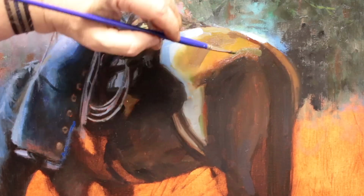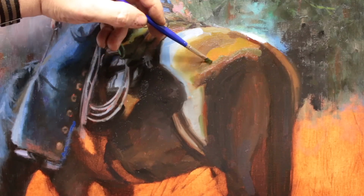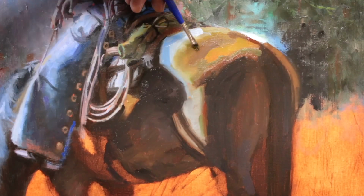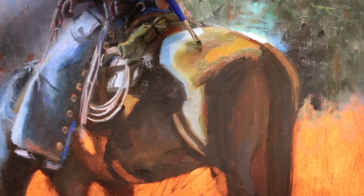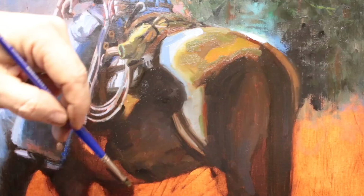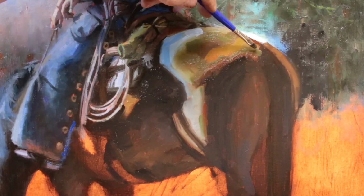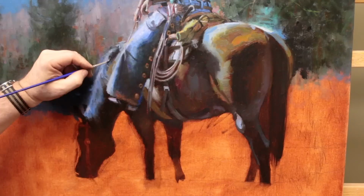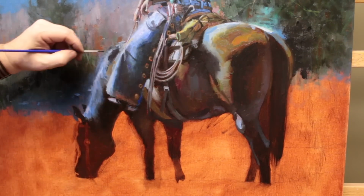Now, as I'm working on the rear end of this horse, remember the light in this painting is cool, the light source. And so let's say the horse is yellow or reddish brown. You add some cool into that, and that yellow is going to turn green on you. And it may seem odd at the time when you're putting it down, and you're going to be painting a green horse, but with all of the other surrounding colors, it's going to work.